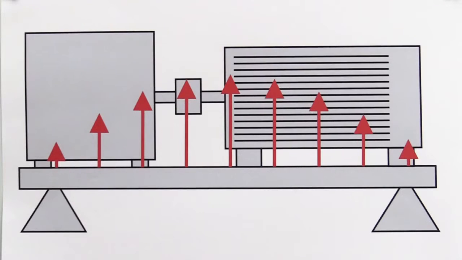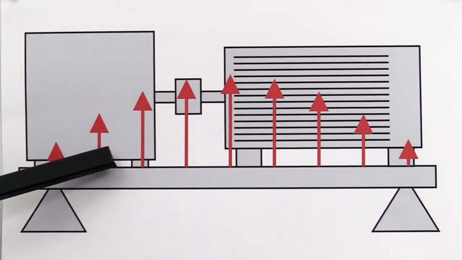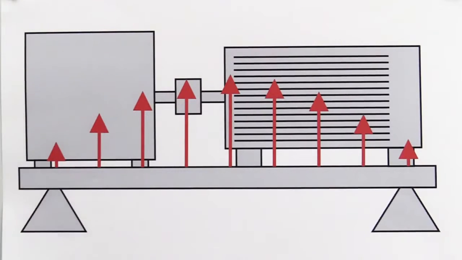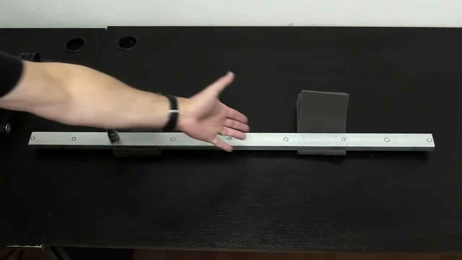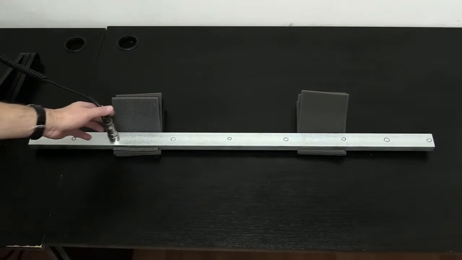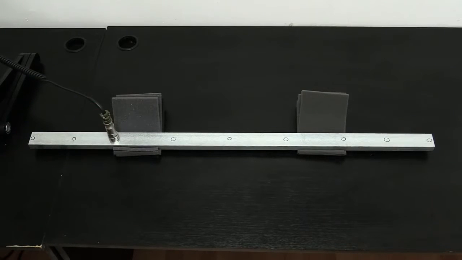When we measure the vibrations on many points on the frame, then we can draw the shape of the frame. Each arrow is proportional to vibration level in points. I use the steel beam for demonstration. You can imagine what it is the frame. I use the standard accelerometer 100 mV per G and the hammer.